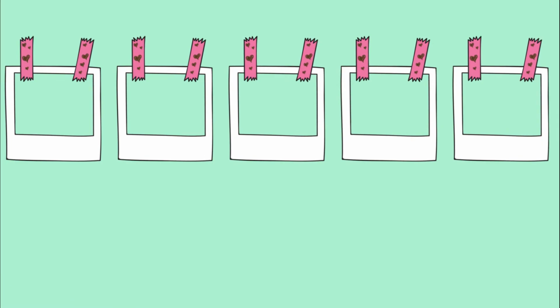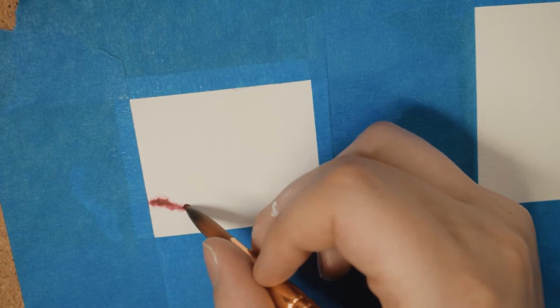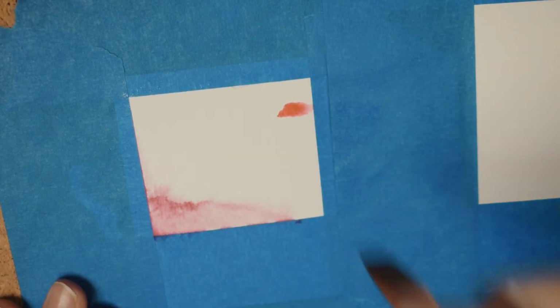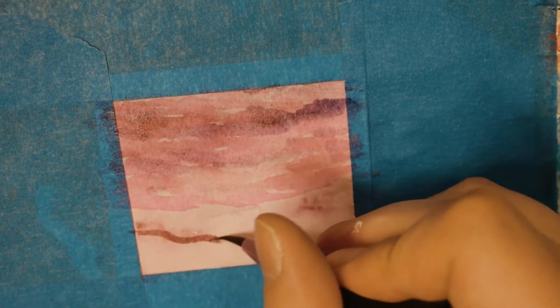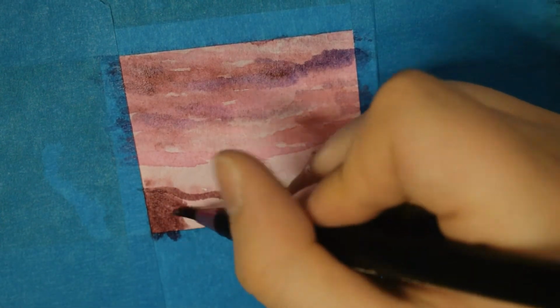So to warm us both up, I decided to show you the process in full for the first 5 paintings. I had no real vision for any of these, but for this one I decided to do wet on wet, which just means wetting the paper. And then I added a hill. I added some clouds, which for me just means dabbing a flat brush on the paper. After letting it dry, I decided to add more clouds, and then I filled my hill in with watercolor brush pens. I haven't painted since around December, so this was just a warm-up for me to get back into the swing of things.